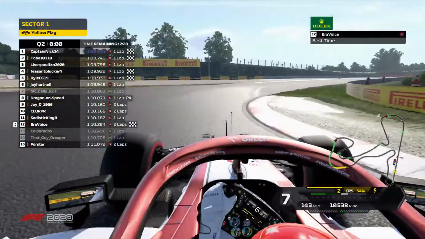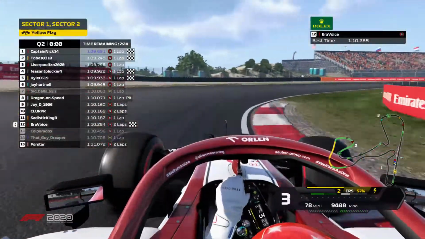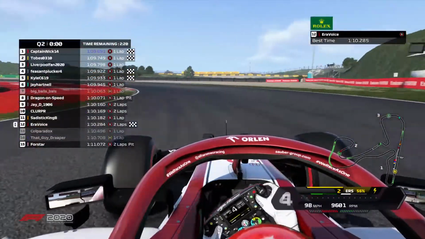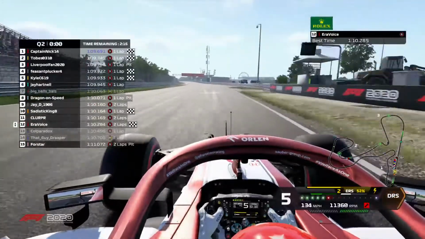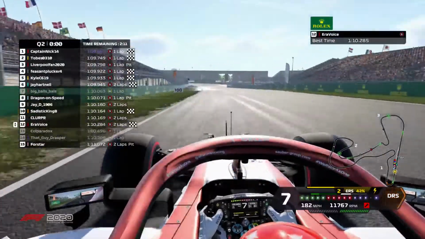They're normally set to about 45, which is like the average that the session starts with the AI on, so they just cruise round. But I mean, looks like he's still going to be able to set a lap then. We'll see what he does.